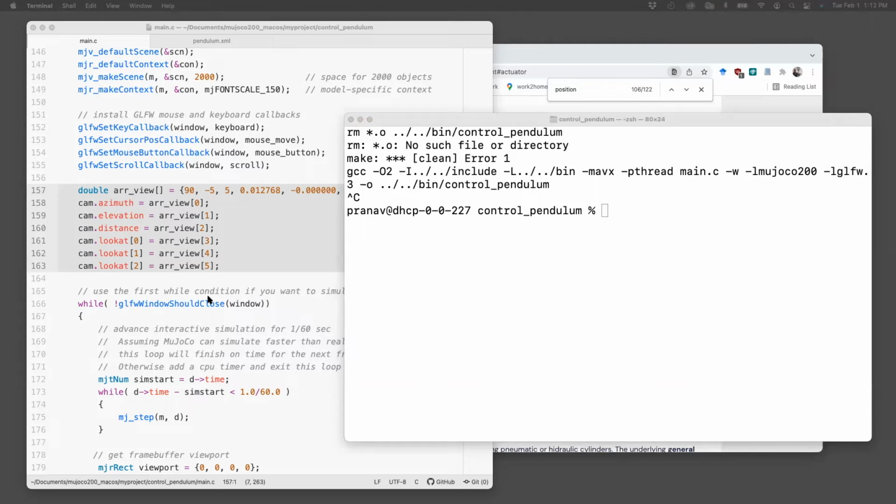Okay, so the pendulum is upright, and the best way to check for a position control is to perturb it about 0. So instead of perturbing it by a small value, like say 30 degrees, we'll just go all the way to 90 degrees, and then we'll try to control the pendulum so it springs back to 0 degrees.